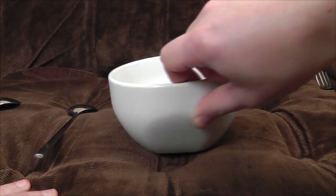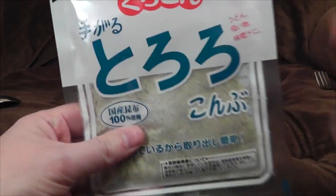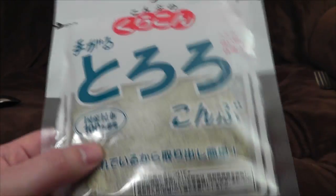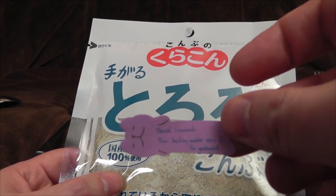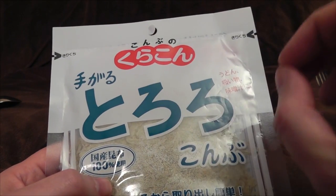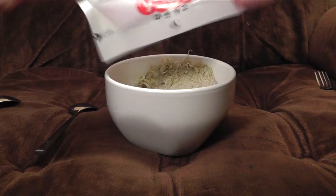Good God. Perhaps somebody can tell me in the comments whether it's supposed to taste sharp and citrusy, or if it has actually gone off. Gonna need a bowl for the next one, because it's a generic white package that appears to contain cocaine till you look closely. This is... shaved seaweed. Pour boiling water over it for excitement. I can't help feeling there is a slight hint of irony in that. Let's get this shaved seaweed in the bowl.